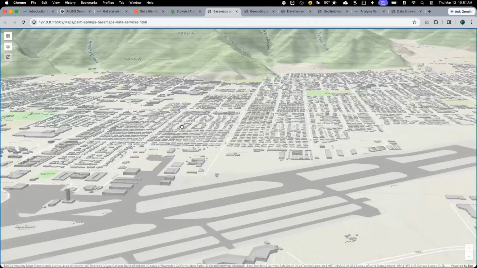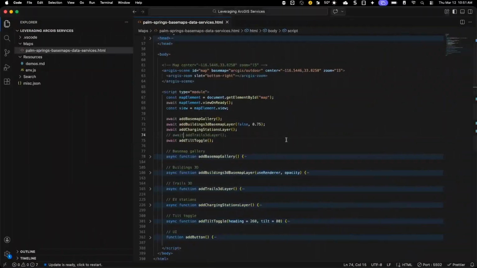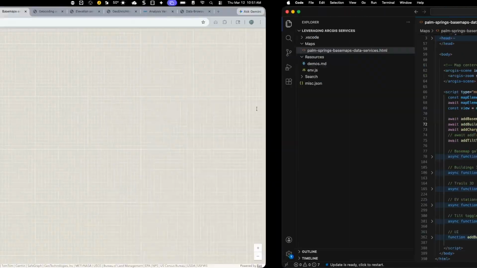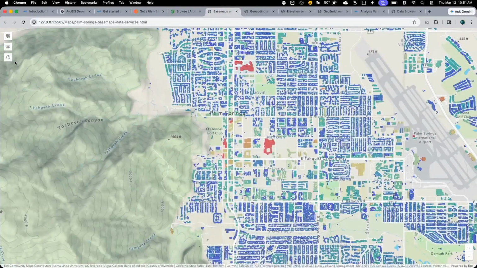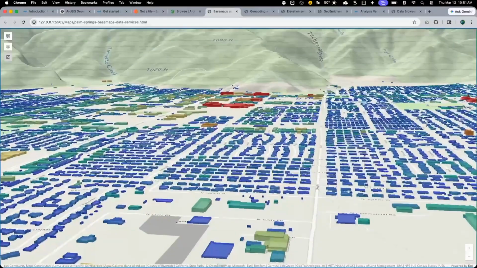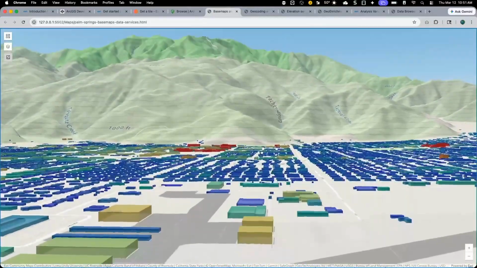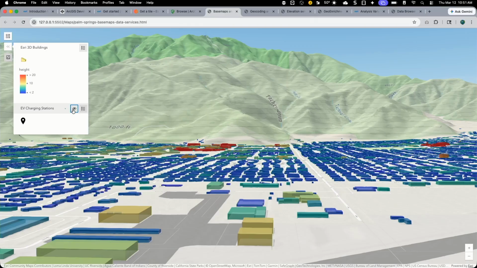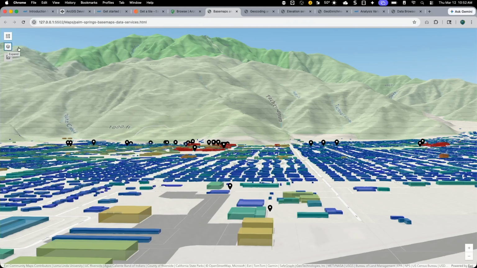All right, while it's doing that, we're actually going to do a few other enhancements. So I'm going to go here, and I'm going to turn on some rendering for that 3D buildings layer. So we'll go back here, give ourselves a little bit different visualization. And again, we're just using the two services at this point. So Basemap and the one data service, and we're still waiting for these guys to come into play, and they will eventually. There they are. It takes a little while for some of these services to warm up because I built them like 2 weeks ago. All right, so this is kind of fun.